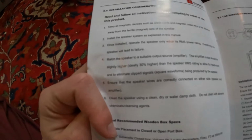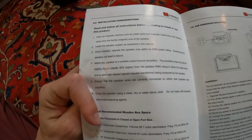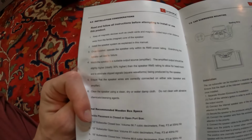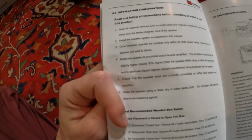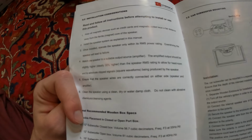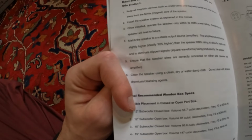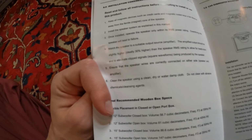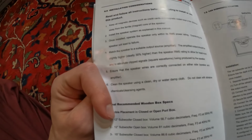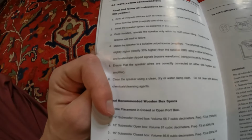This is something I like to see. It says match the speaker to a suitable output source. The amplifier output should be slightly higher, ideally 30% higher than the speaker's RMS rating to allow headroom and estimate clip signals. So I'm glad they put this in here for some people, because some people don't know that there is clip, and honestly, I actually kind of like that.